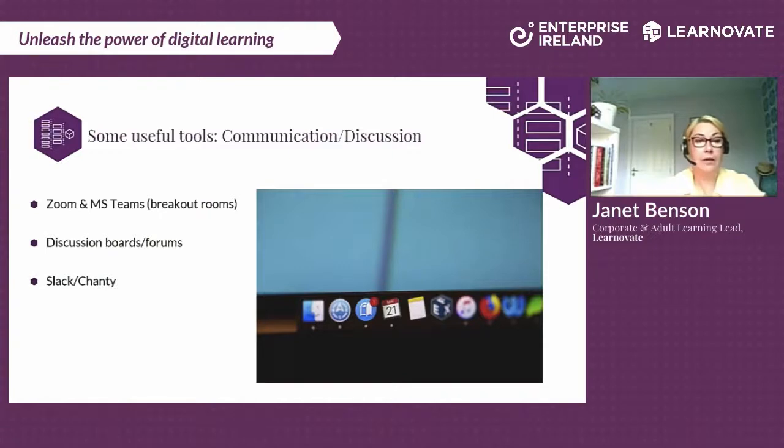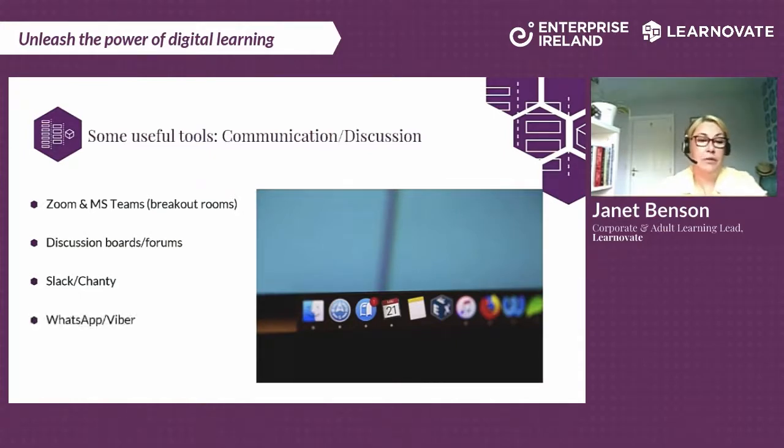At Learnovate, we have Slack, which is really good for just keeping in touch with each other. You can break it into different channels for different things, whether you have different teams, groups or topics, but we also have a Slack channel for more social things, which is really nice as well. I think that's something to be aware of in the current situation where people are at home and maybe not engaging as much with people at work in an informal or social way. You're not having that chat in the kitchen when you're making your tea, for example. So having a social element to your discussion is really useful to make people feel like they're still part of the workforce.